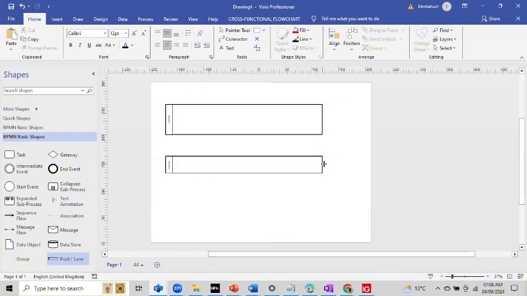So the question here is, how many actors do we have? Then we can proceed to the next question. These actors, are they part of the organization or not? Because there are rules to how we put together our swim lane. An actor that is outside of the organization, the swim lane should not be connected together because those actors are outside of the organization. They are not within the organization.